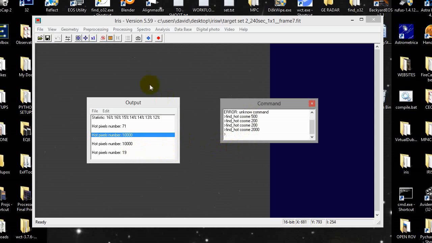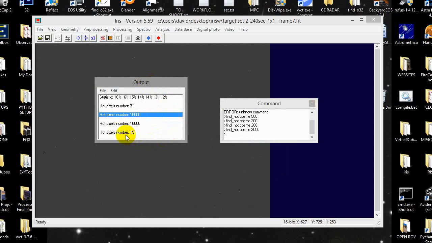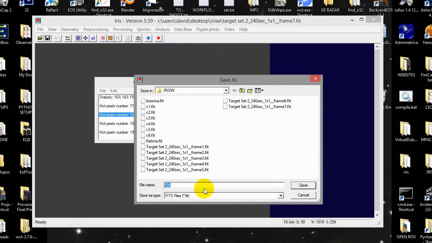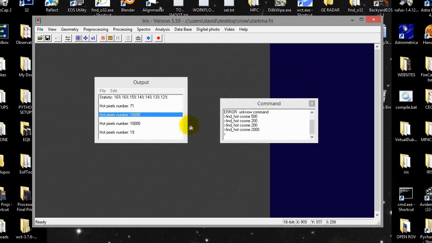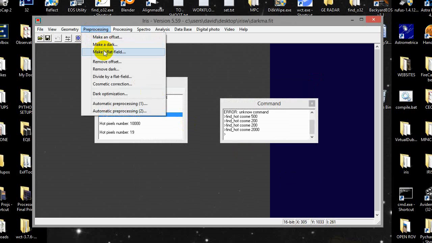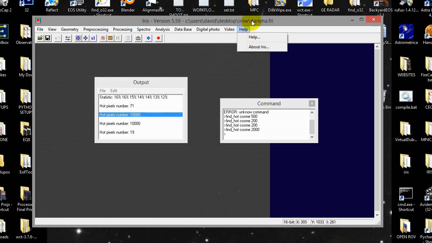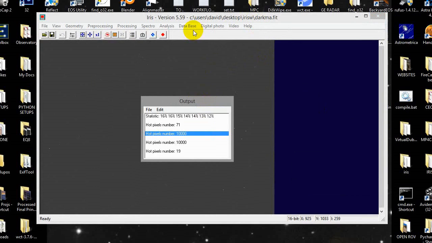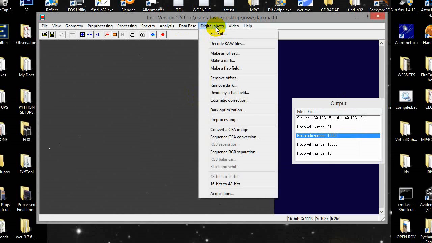I think that's a little closer to what's actually in the picture here. So I like that. So it wrote out a file that has those 19 hot pixels in it. You have to do that. And then now you can save your master dark. Dark ma, which is master dark, right? Okay. So now we already made our flat because we saved out master flat, remember? We made an offset, which were both faked, and then we did a dark from actual dark frames. Now that we have those 3 files, we can go through and calibrate the light frames that we chose out of that directory, every 5th frame. So we're going to do that right now. Digital photo, preprocessing.